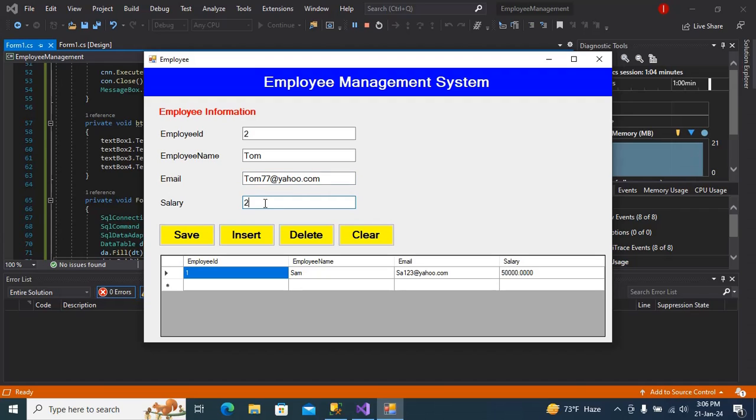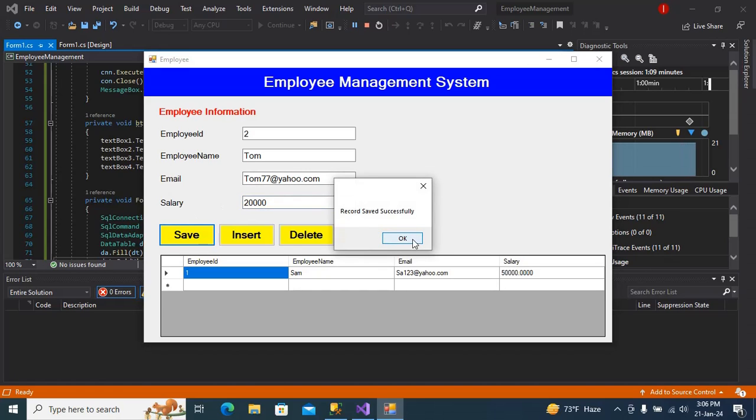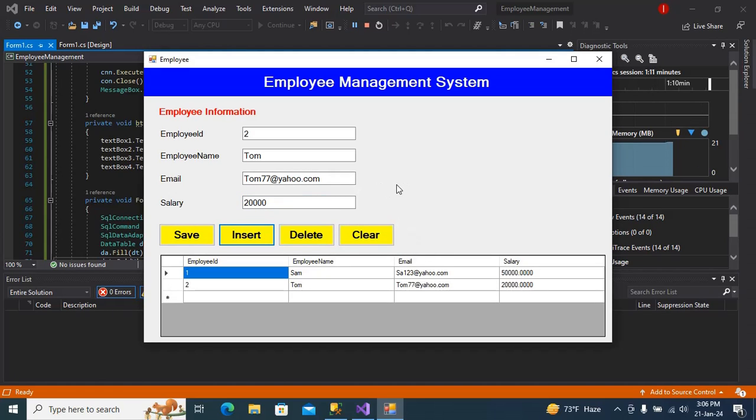Let's give this 20,000. So I can see the next record is employee 2, employee name Tom, email, then salary.